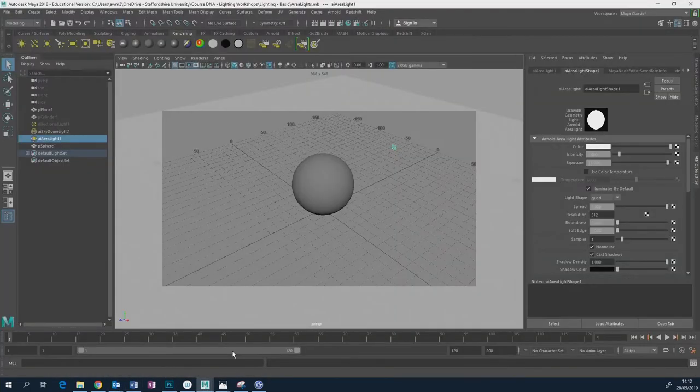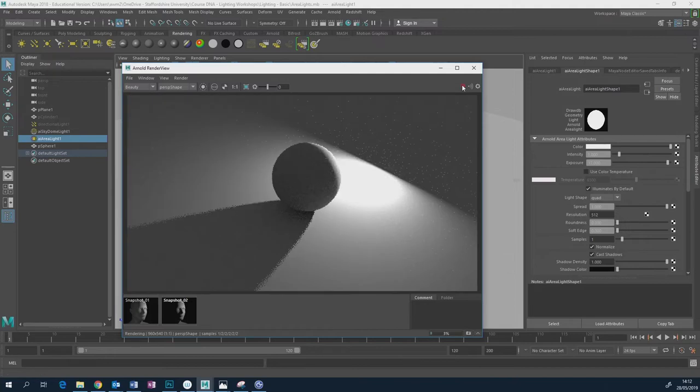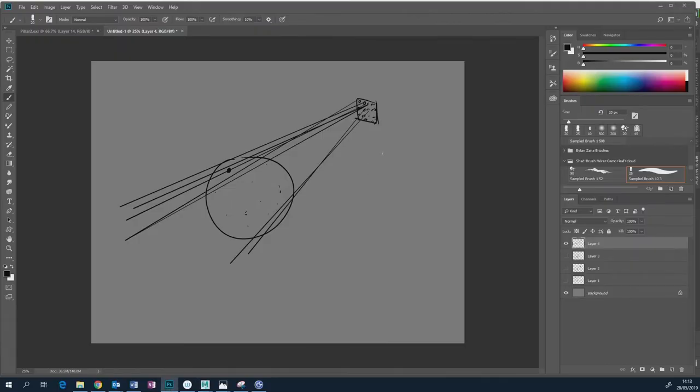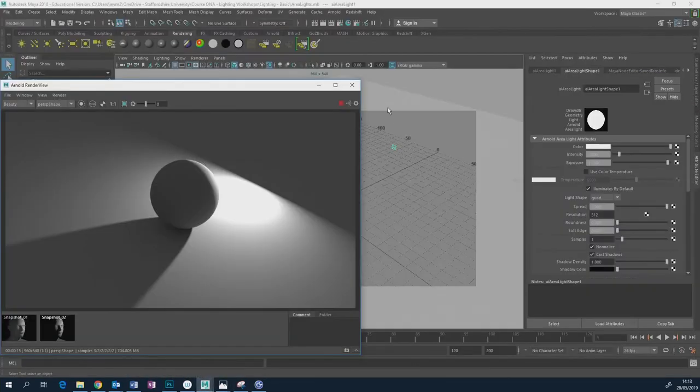Let's look at it actually in action. So this is just our sphere with our area light source, and it's a very, very small area light source, which means that the shadows coming from it are quite crisp and sharp, because it's getting closer and closer to that idea of coming from an infinitely small spot. Now, you can't make it come from an infinitely small spot with an area light, and why would you want to? If you really wanted that, you could just use one of Maya's traditional point light sources. But because it's coming from a small spot, the light looks really harsh, doesn't it? And it's a harsh shadow.